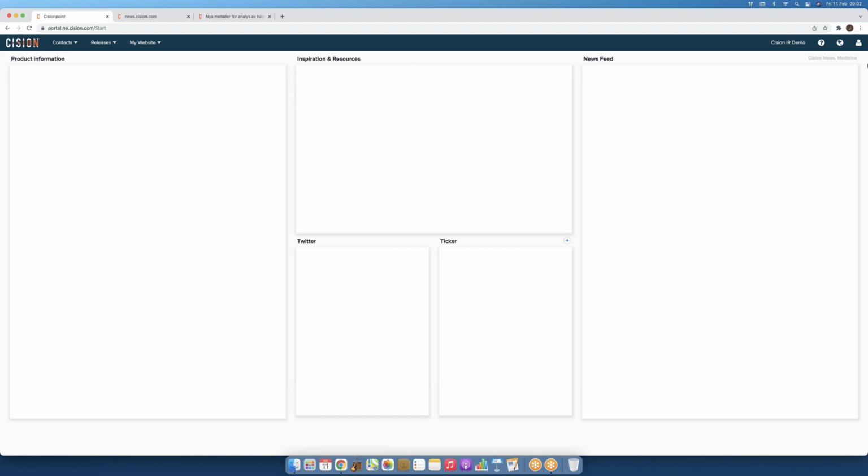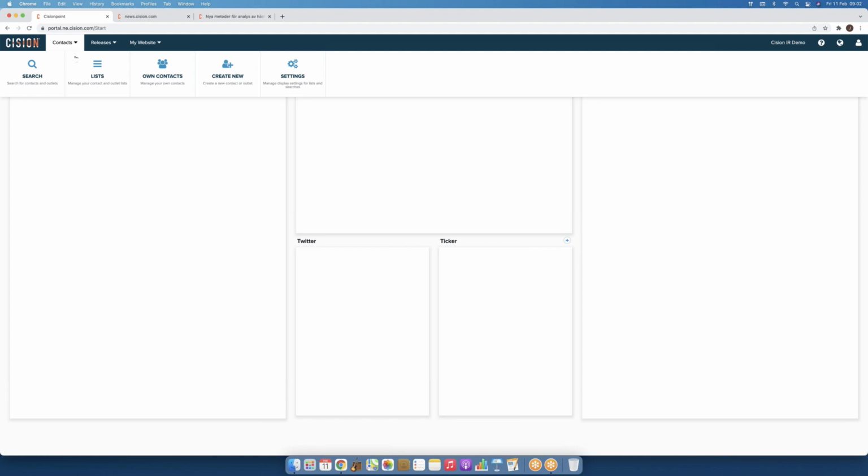So we'll be covering the CisionPoint Nordic platform today. And it's going to really have two main areas of focus in the session today. We're going to walk through how the contacts area works, and I'll explain what each of those different areas that you see there is for and how you can get the most from them. And I'll do as many real examples as I can for you all.